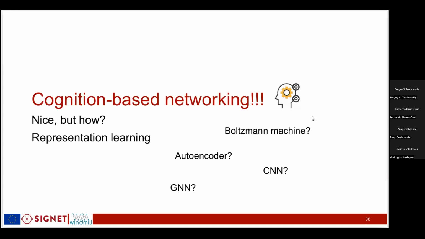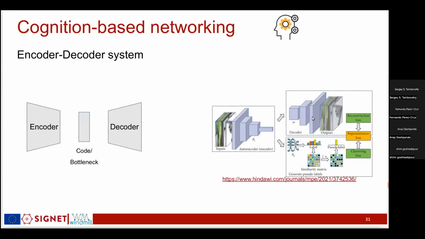The idea seems cool, but the question is how we can do it. Basically, this cognition-based networking is a representation problem. We tried several different approaches. This problem is the title of my PhD, basically. From the beginning, I tried different ways, for example, restricted Boltzmann machines, autoencoders, or layered convolutional neural networks. I even went for graph neural networks to model this, to understand all the information existing in the network, learn something and decode it to some other space, but they weren't successful enough.